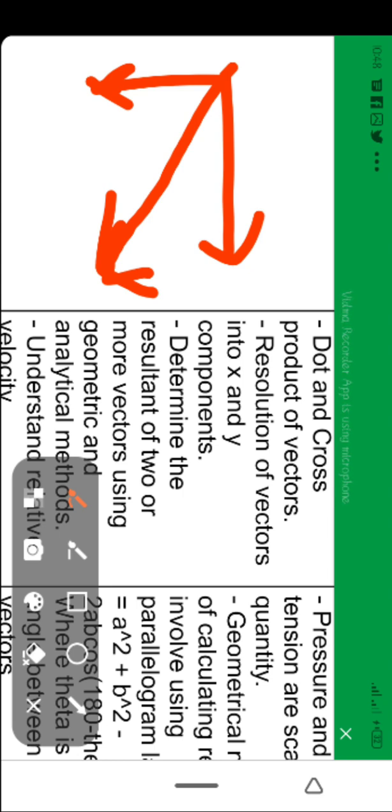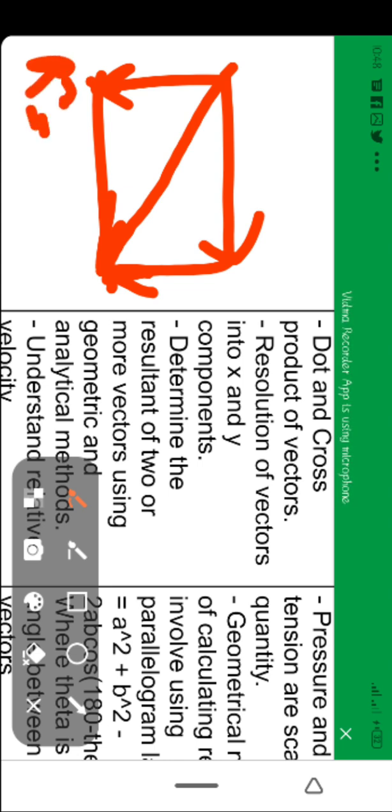So after having this, you're going to just complete the triangle. These two sides facing one another will have the same magnitude, the same thing here. So you bring out a triangle from it, and since it's a right angle triangle, you use your Pythagoras theorem, which is r squared equals a squared plus b squared, where a and b are the sides of the triangle, and r is the hypotenuse, the resultant. So that's that for using analytical.